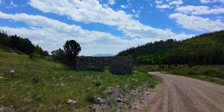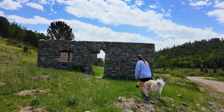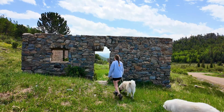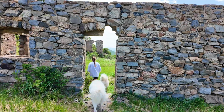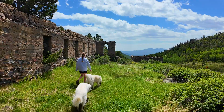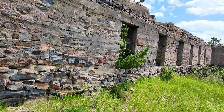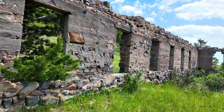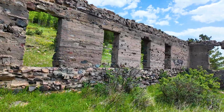Now, this town did burn down in the late 1800s, and I think there was also a metaphorical burning down, which was, of course, the Great Silver Crash of the 1890s and the economic collapse that ensued with it, which took a lot of Colorado industry with it. You'll see a lot about that in Leadville, which was another place popular for silver mining, and all over this great state of Colorado. But a lot of these boom or bust towns busted, and pretty hard, in the 1890s.